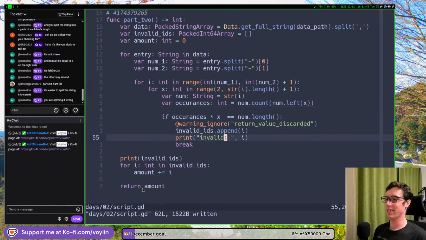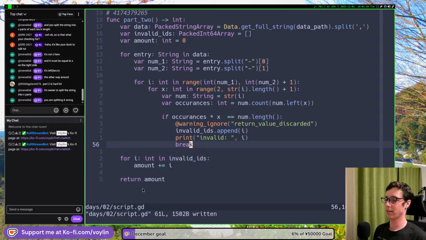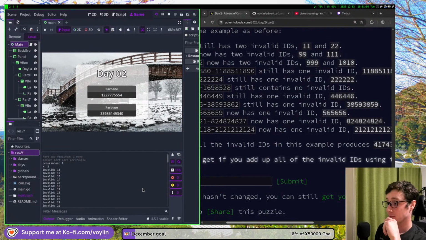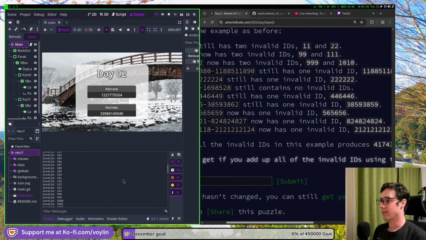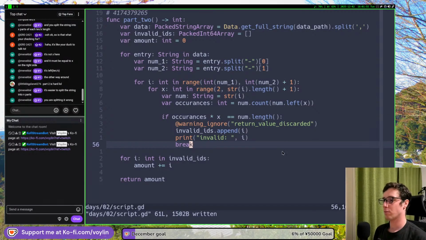Okay, well, we are at least getting closer now. So all the small ones are getting... Why are those being counted as invalid?